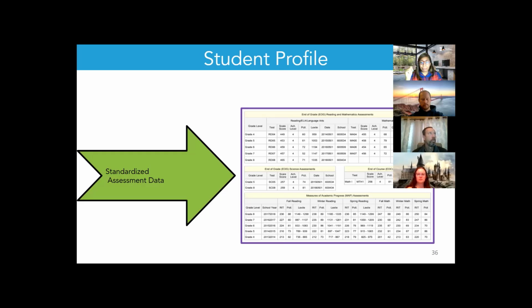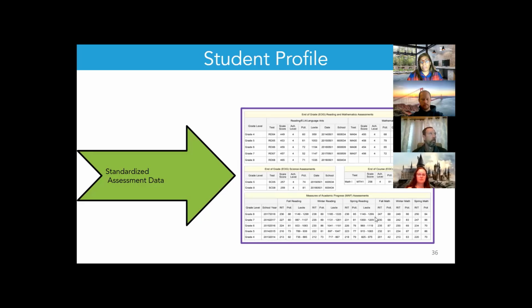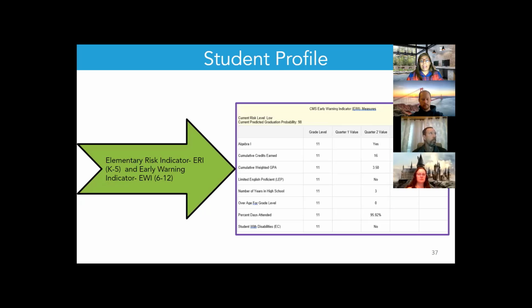Student performance. You also have their MAP data, and this will update at the close of MAP windows, and it gets rolled over. So you'll have all that information in one place. And then underneath that, you're going to have CMS early warning indicators, or elementary risk and early risk indicators.